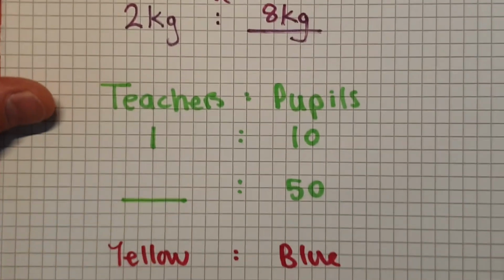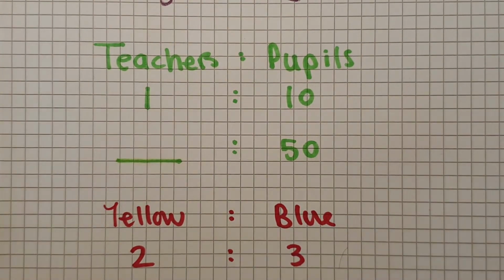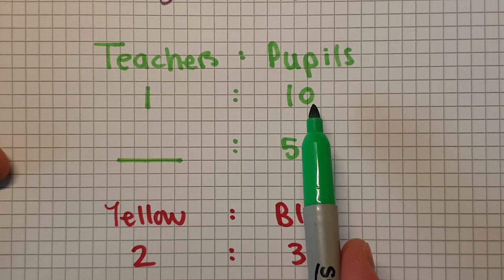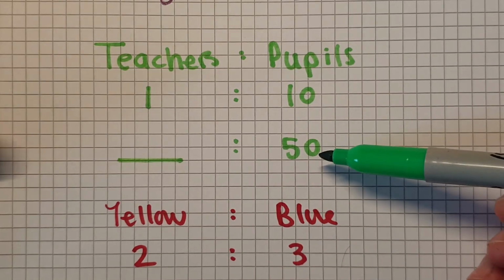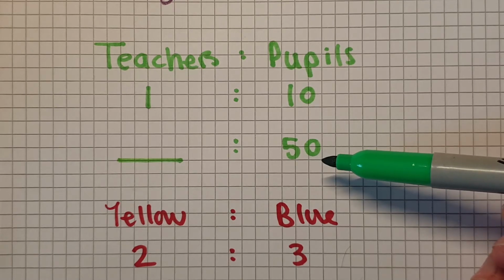And in the next one, if you're going on a school trip, you can only have a certain number of pupils depending on how many teachers you have. So if you've got 1 teacher, you're allowed to take 10 pupils away with you. So if you've got 50 pupils, you've got to think, right, well, how many teachers do we have to have? You can't just have 1 teacher because that would break the rules.